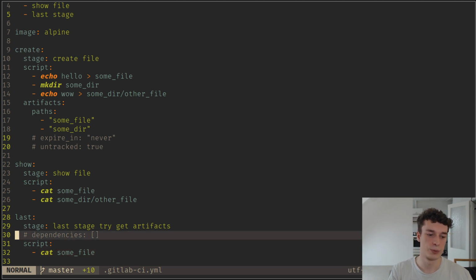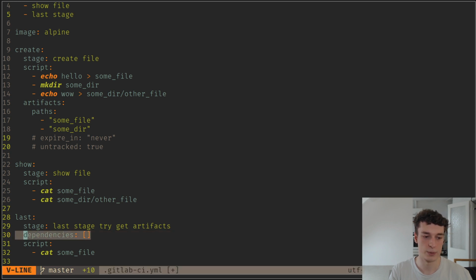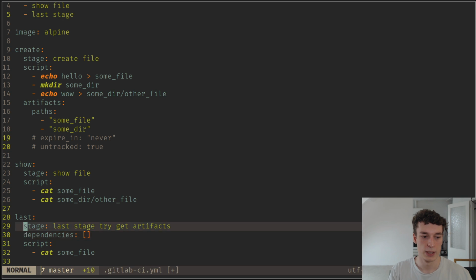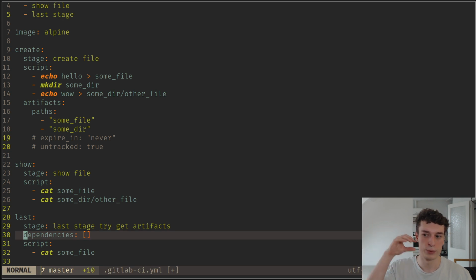So what you can do is specify with the dependencies keyword which job you will depend on. This is just a list of previous jobs. If I say create, this says I only need the artifacts from the create job, and so it will only download the artifacts from that job. But if I say nothing, it will skip the download of the create job's artifacts, and then it will be a bit faster.